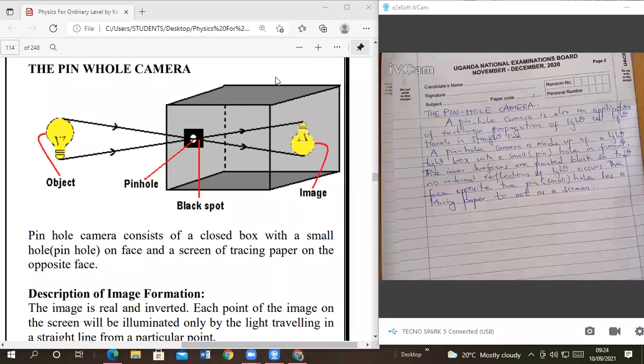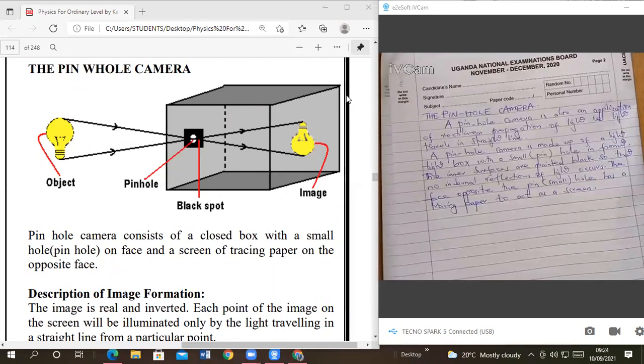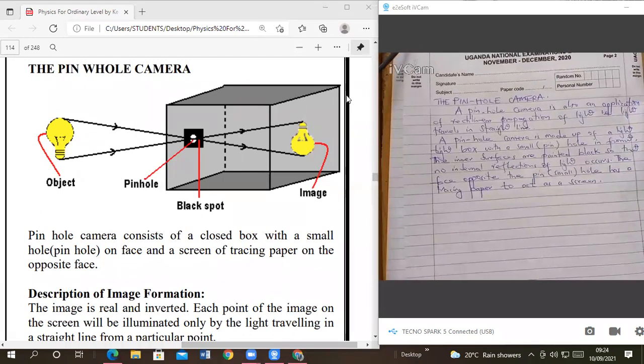Okay. By the way, after this lesson, I'm giving you a project. You have all these materials around you. You are going to design a pinhole camera, and when we meet on Monday, we are going to explain how it works. Today we are just going to talk about the theory. After understanding the theory, I want you to go and demonstrate it using the available materials.